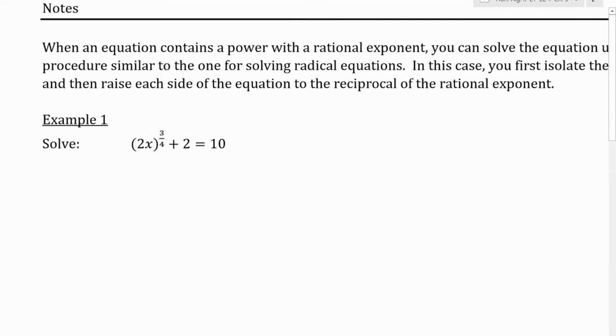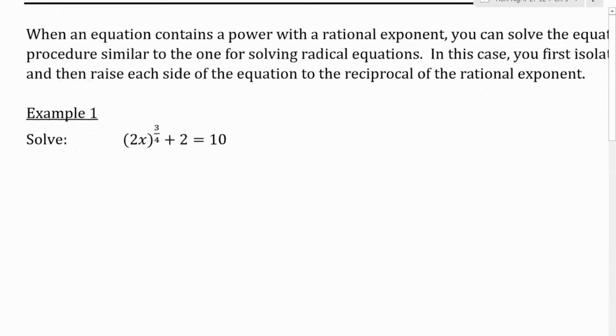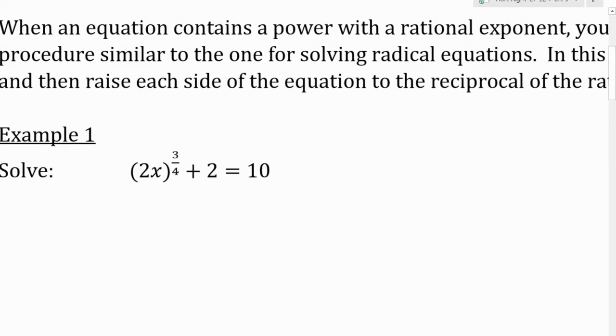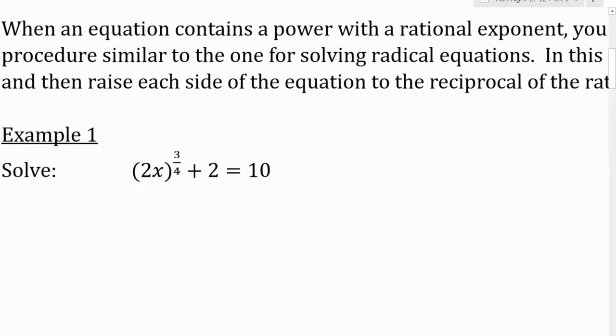So we're going to carry on. And there's a couple ways you can do this. I personally think the best way of doing it is to think about it just like we did the problems from yesterday. Like this thing right here says you've got a 2x raised to 3/4, add 2 is 10. Okay, well, let's subtract 2 from both sides.